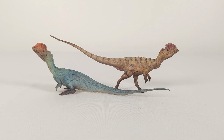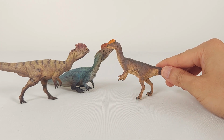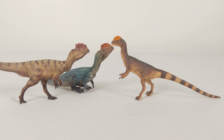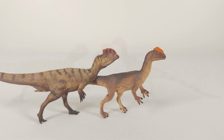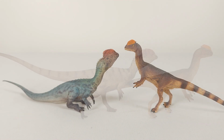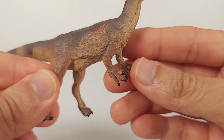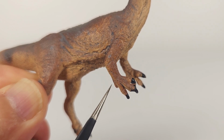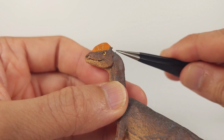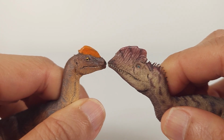Now, let's get to some comparisons. First of all, we have my Wild Safari Dilophosaurus, which is my most updated one till now, with such a wonderful, beautiful sculpt. You can see it's still very good, including even that vestigial fourth metacarpal. And those posterior processes. But our Haolonggood now has much more generous expansions and looks more rugged.